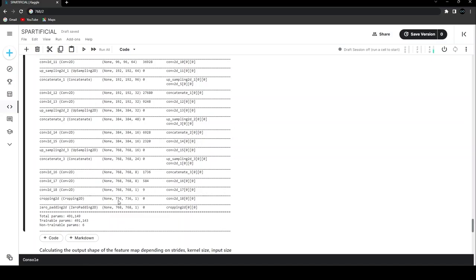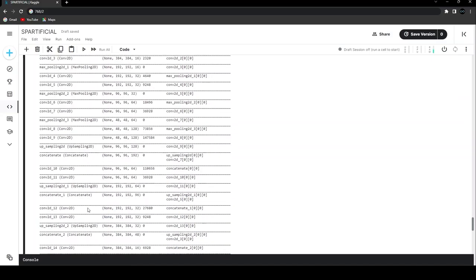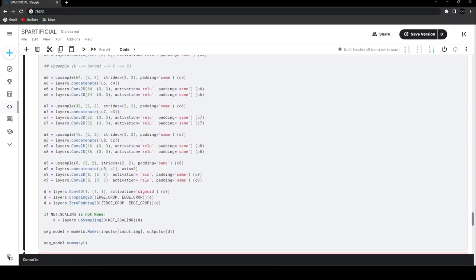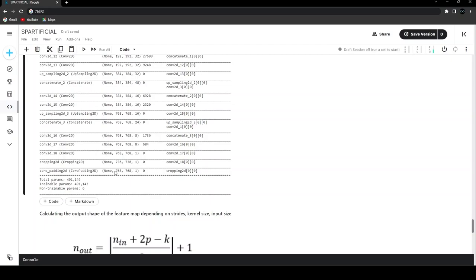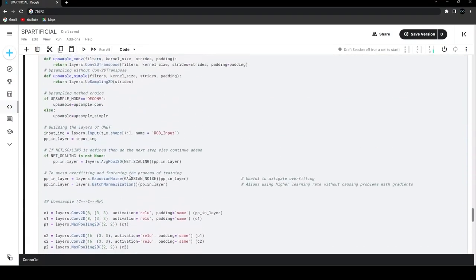need to get this particular shape. So how will we do it? By just adding the zero padding layer over here. Again, we are going to use the same amount of side layers that we add, just like we cropped, to get the 768 from 736. So again, we are using the same edge crop over here because it is taking the value of 16. The total will be 32. So the final output will again change to 768 from 736. And that's it. We are finally done building the whole UNet architecture.